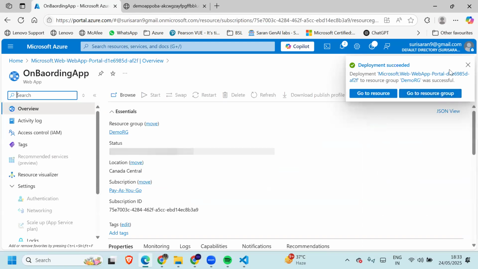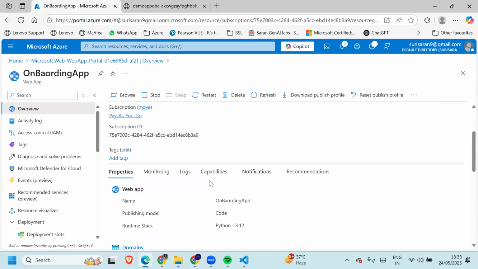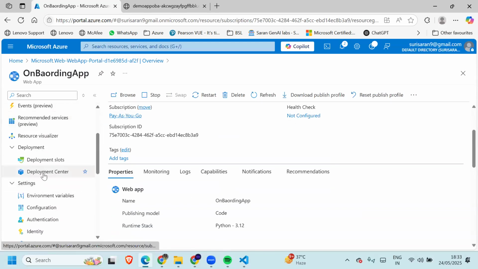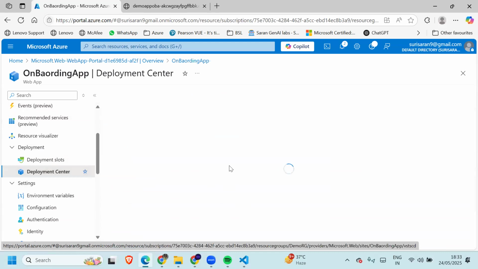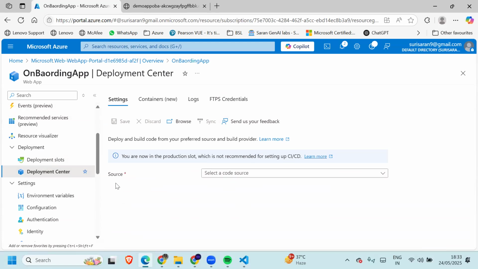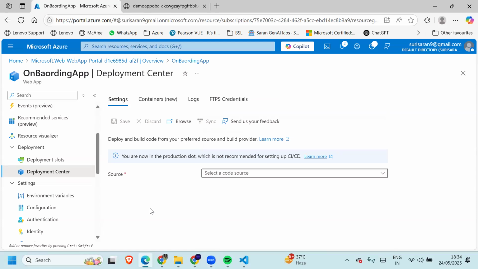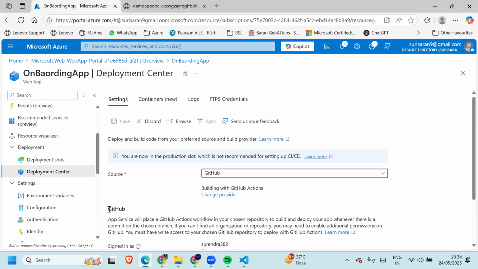Okay, now I will go to my resource. This is the URL of my application, which will not be live right now. On the left-hand side menu, if you go into Deployment Center, there is a deployment section, and after that there is a settings section. So first I will go into Deployment Center, with the help of which I can deploy or put my code. Since this also supports CI/CD, continuous integration and continuous deployment, it is asking me about the source. The source can be GitHub, Bitbucket, LocalGit, Azure Repos. You can also zip your code or browse your code. All those options are available, but these days the most popular option is GitHub. So I will choose GitHub.